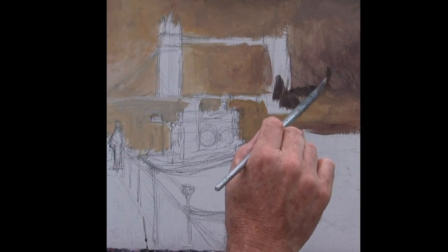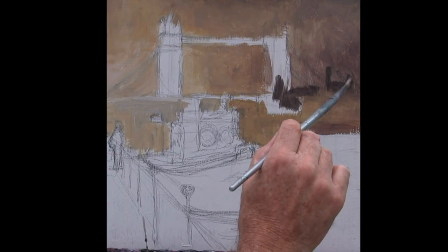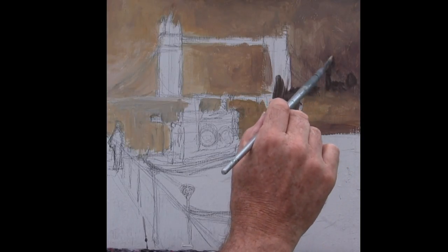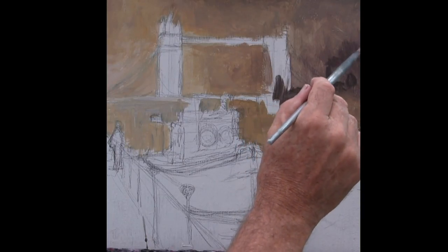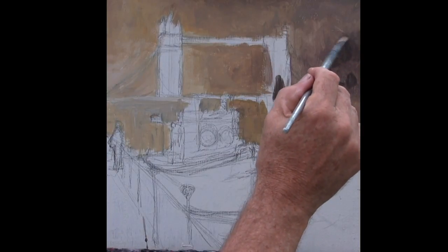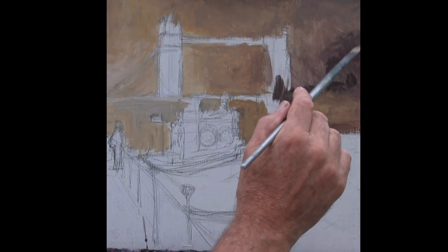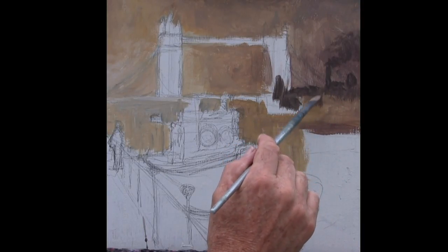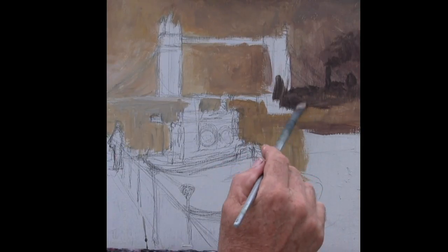We'll start to break this stronger shadowy distant background shape here that's lurking up behind. The smoke is coming off that up into the background, just by feathering the brush up so gently we can give the effect of that smoke. We can always use a finger if we want to smooth it down too. I'll bring it down here and put it in these lighter areas to get the effect of distance.